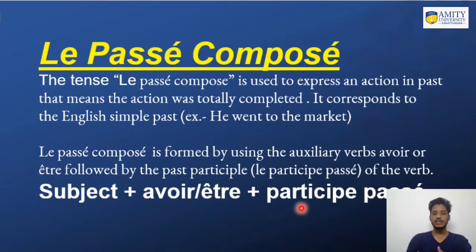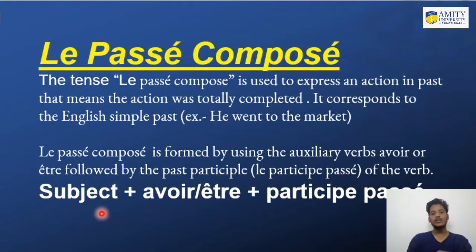So what is subject? The doer of the action is called subject. For example, he went to the market. So went, who did this action? He. Or if I say I played football, who did this work of playing? Who completed the action of playing? I. So I is the subject. So I think it's clear what is subject.